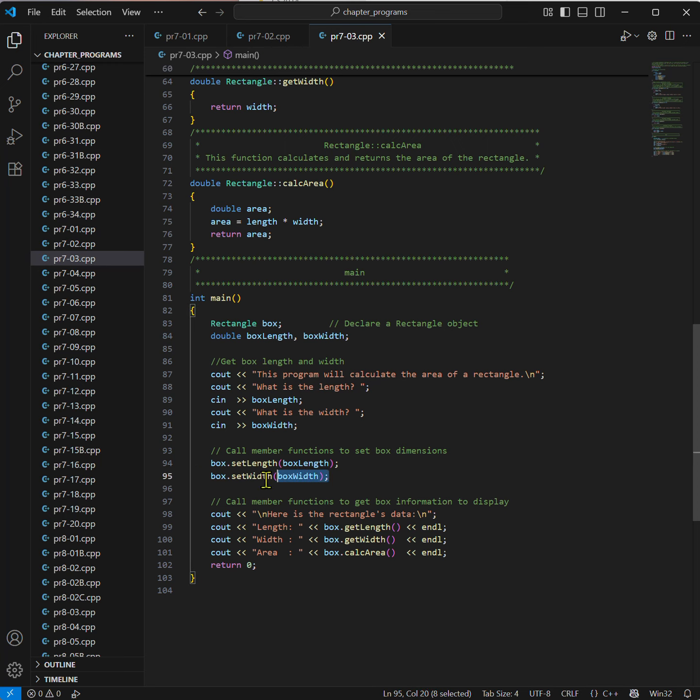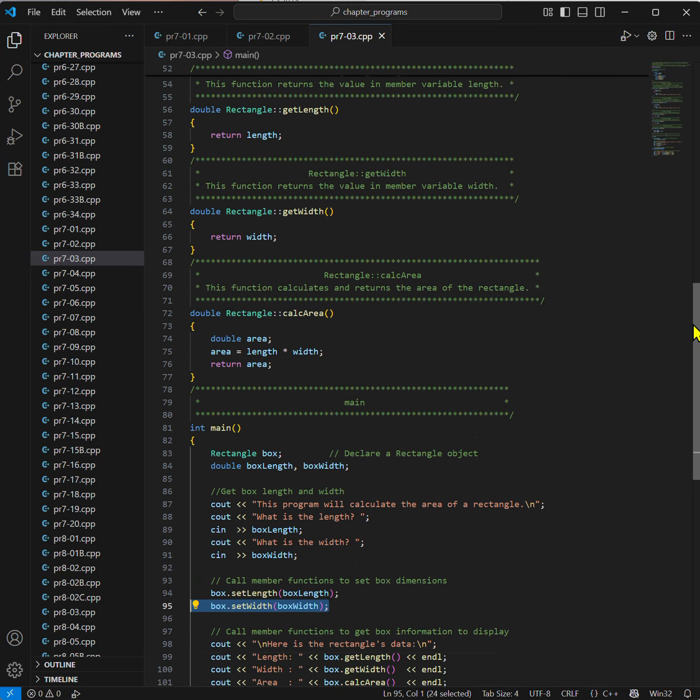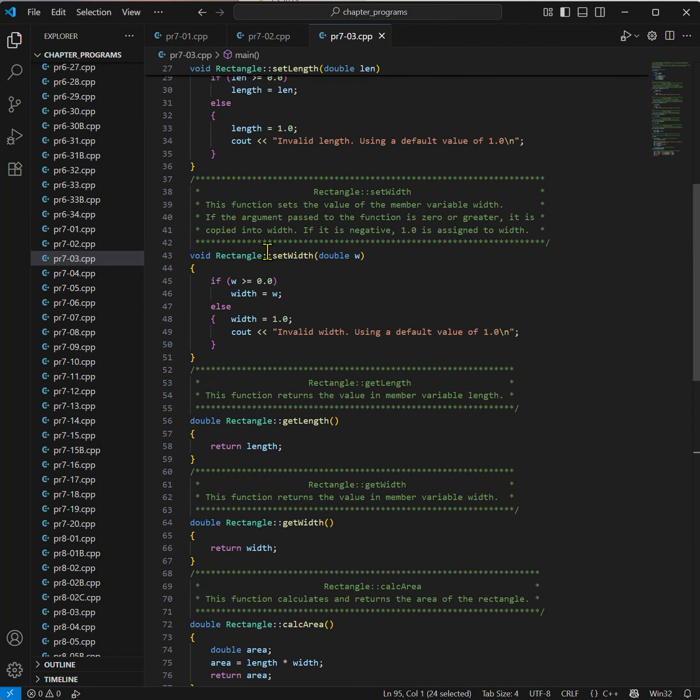Same thing for the width. From the main function we send it a number, the box width. So we get to set width over here, and over here we store it internally, or maybe assign it the default value of 1.